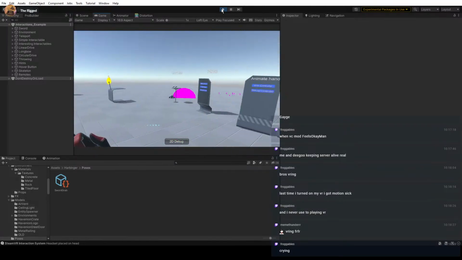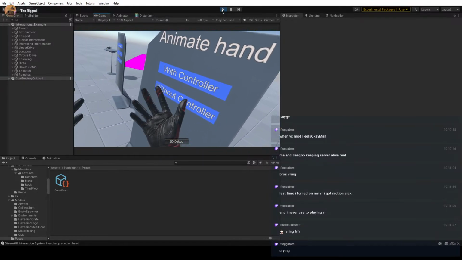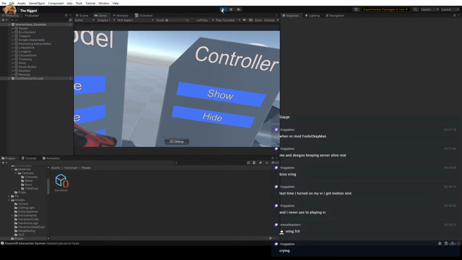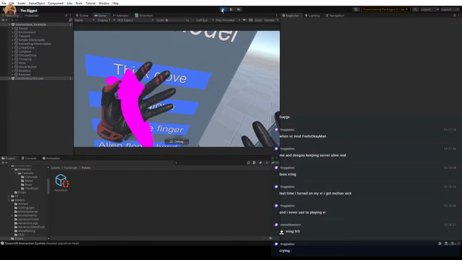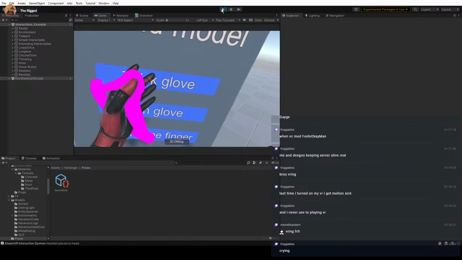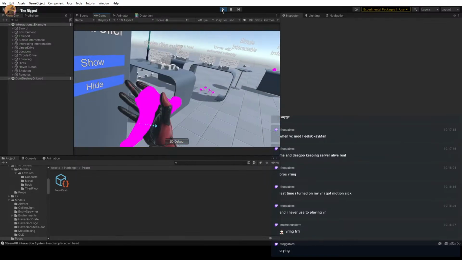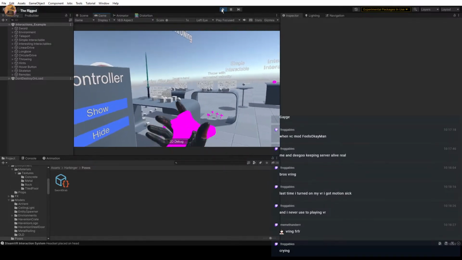Okay. So, skeleton. Let me show you the skeleton. That was one of the things we want with the controller, and we're going to show the controller. There you go. So now you can see the input mappings. That's working. Even that. You can see the individual fingers. For the Oculus, it would just be doing three at a time.